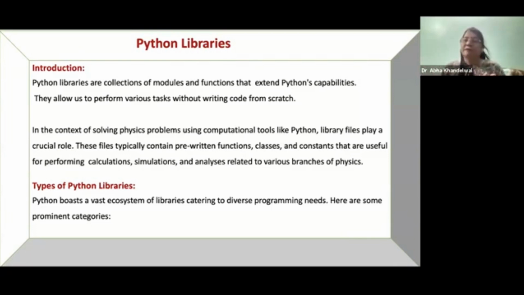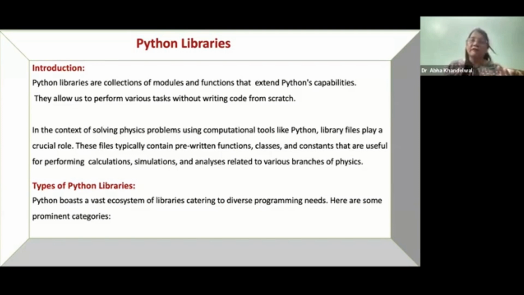The same thing happens in every high-level language, and in Python it is an excellent library provided by Python. But this is a software library.